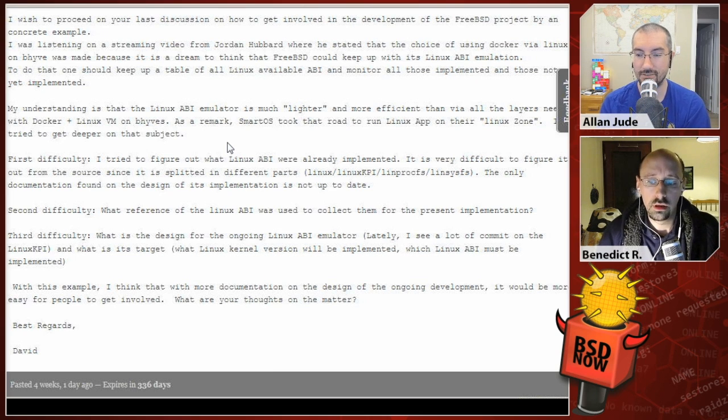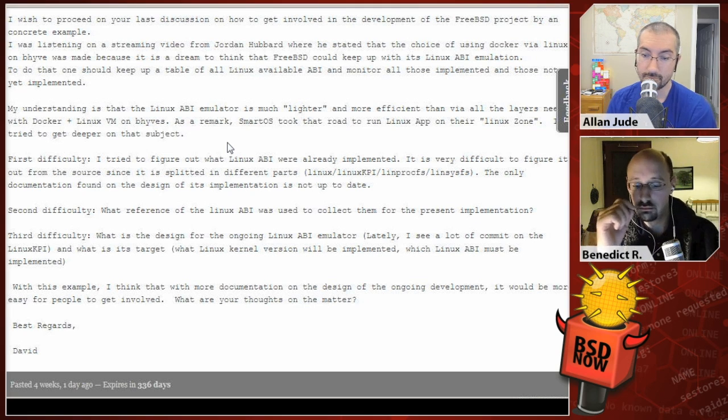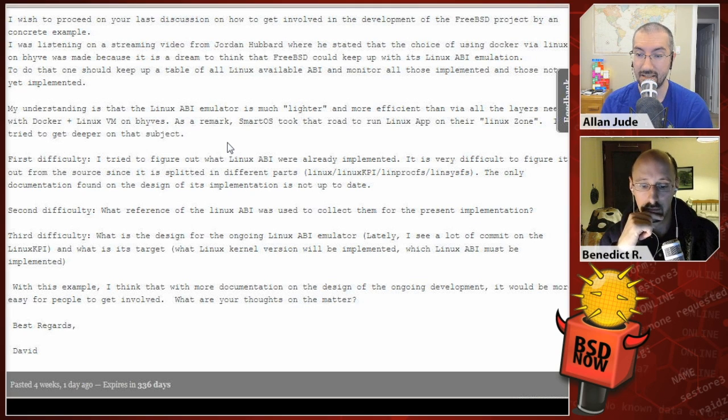The KPI is kept up to date, but I think what it supports is a limited subset of the KPI required to make those drivers. And I think in TrueOS, there's the updated bits to be able to do the graphics stack as well. But most of the ABI you're going to be looking at for userland code is going to be in that Linux directory. The only documentation they found on the design and its implementation is not up to date. Yeah. Sorry about that. Documentation, yeah, it's a whole different catch-up game.